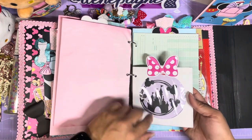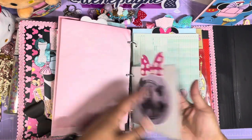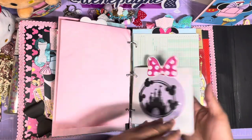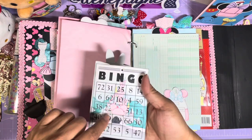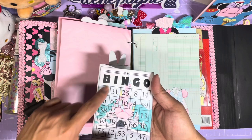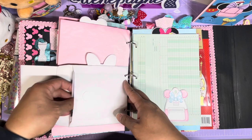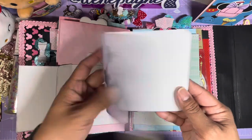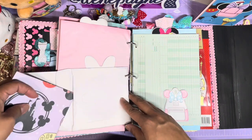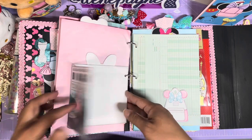What is this called? CD envelope. And then, oh, she made it sideways. So it opens this way. A little bow. Here's one of her digital blanks again, and she just printed onto the card with the digital paper. Very cool. I don't know how she does it. Oh my gosh. And it's got a little card in here. Love it. I think it was this way so that the castle could show. Let's see if I'm right.